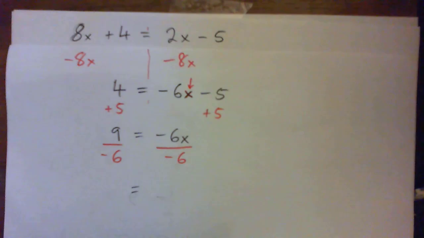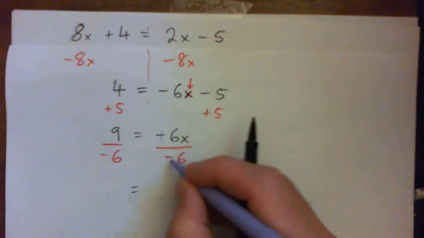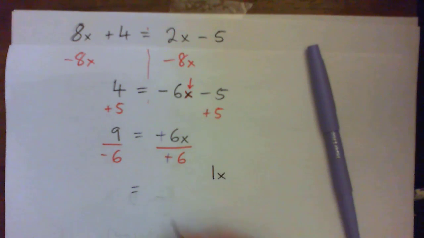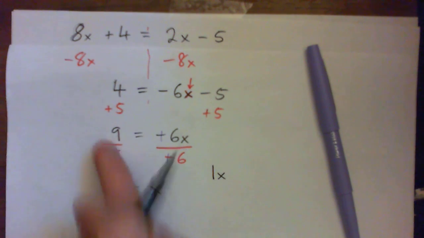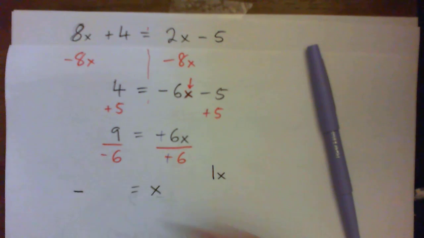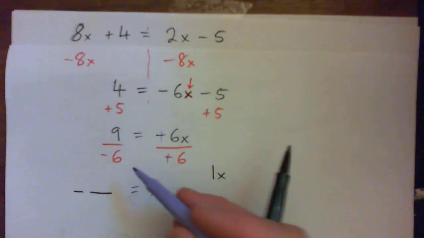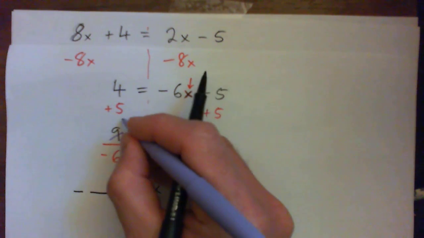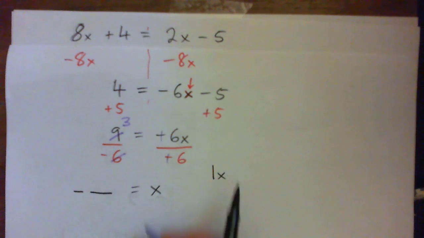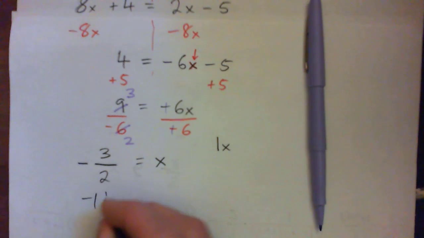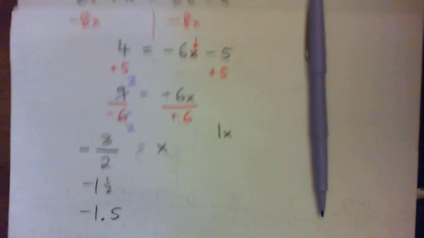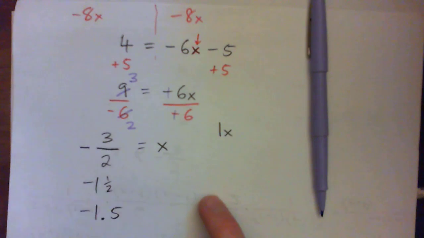And so, on the right, you got negative over negative, positive. 6 over 6 is 1, so that's essentially 1x, or x. On this side, I've got a positive over negative, so what's the sign going to be over here? It would be negative. Put the negative in line with the fraction bar. And now simplify the fraction. 3 into 9, 3 times. 3 into 6, 2 times. So negative 3 over 2. And again, I don't care if you write negative 3 over 2 or negative 1.5. These are all correct. Be nice to be able to do them all.